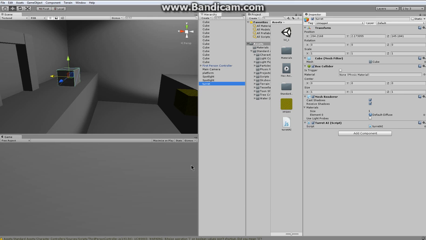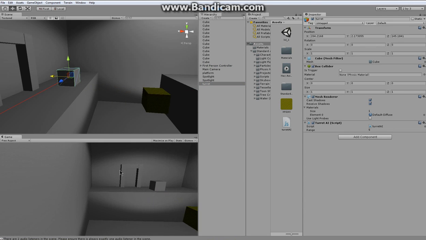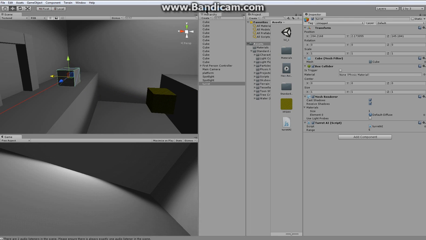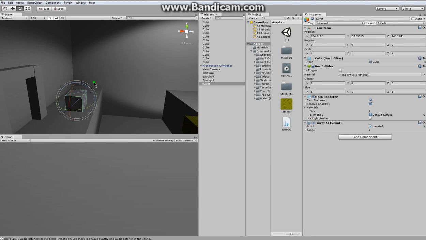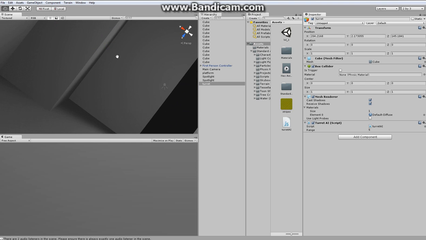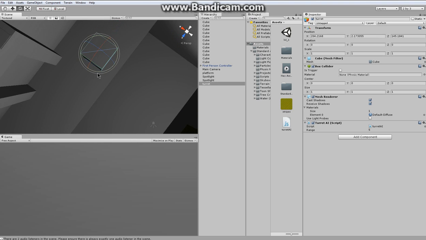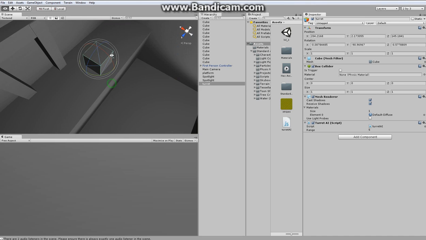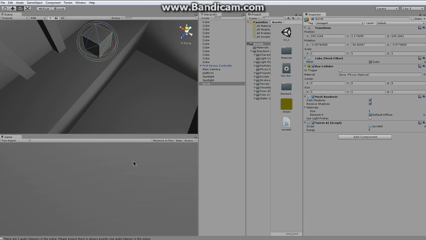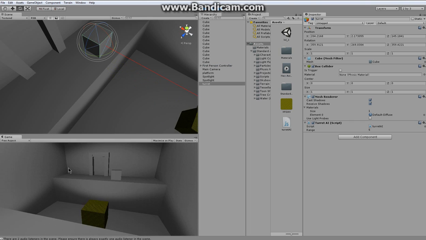Keeping fingers crossed that it works. Okay, I'm waiting for it. There we are. And you can see it has a raycast, and what we actually want to do is change its orientation to not be facing the wall, because that can be problematic. So just change its direction a bit, so forward is facing this way. And if we replay that, you will see that it's now facing the correct direction.